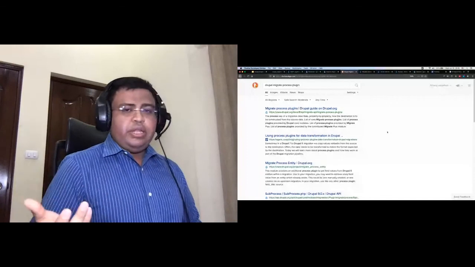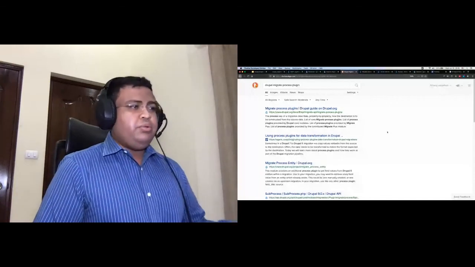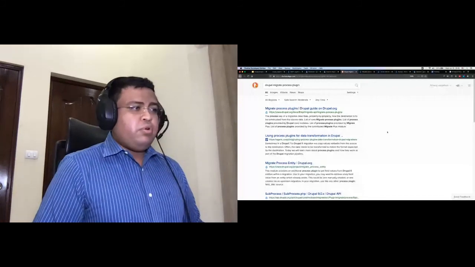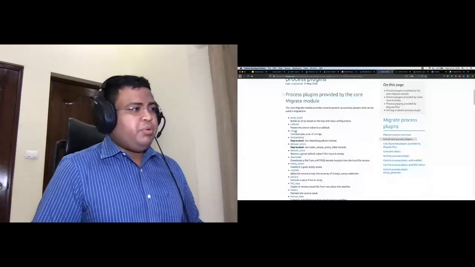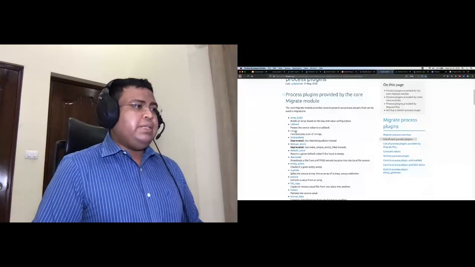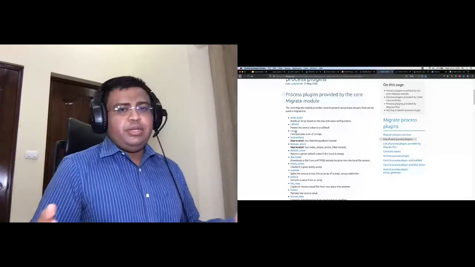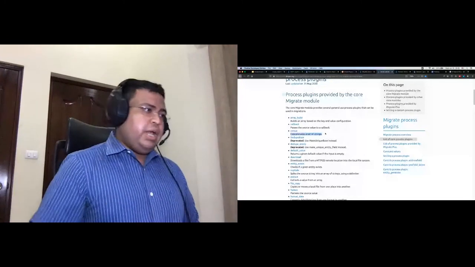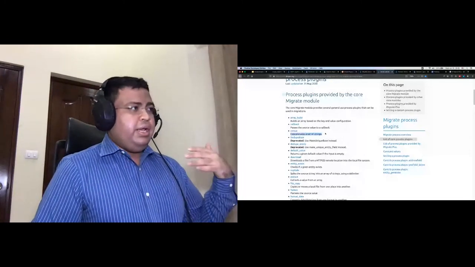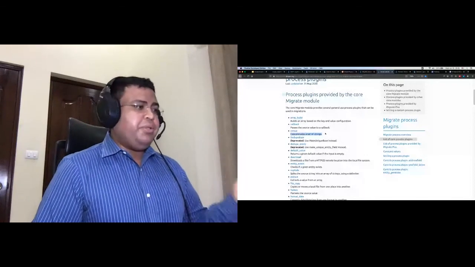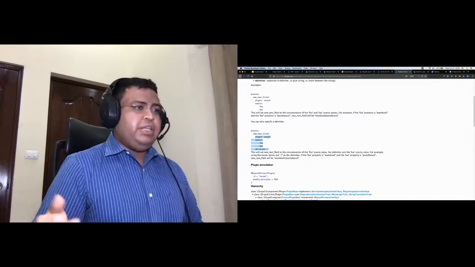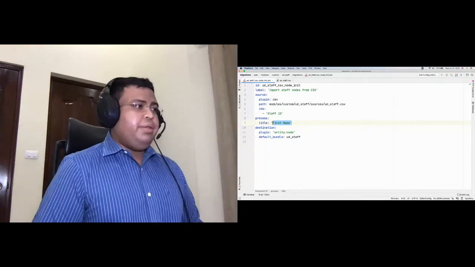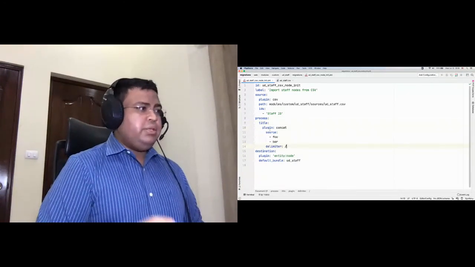The first result is a documentation from Drupal.org, and you land into this website. There is a list of core Migrate Process plugins that looks promising, so I go there. Everything there is provided by Drupal core out of the box. One of them says concat, and it says concatenates a set of strings. In computer parlance, concatenation is the same as putting things together. So I am going to click here, and I come to the example or the documentation of this particular process plugin. So what I'm going to do is literally copy and paste. I'm doing this just for the sake of the example, but I recommend that you actually read the whole thing. And I'm going to remove this and paste it here.